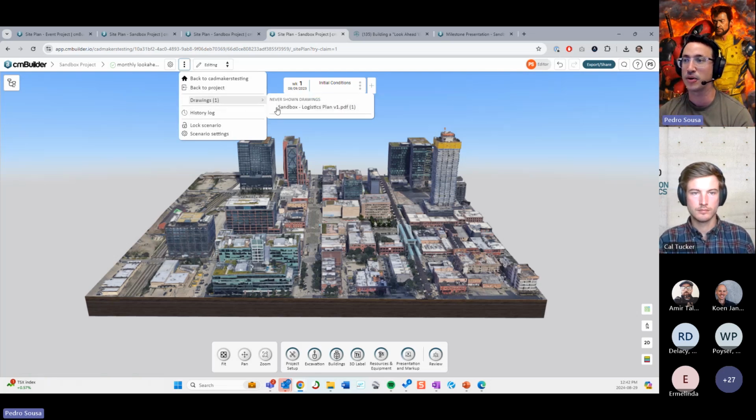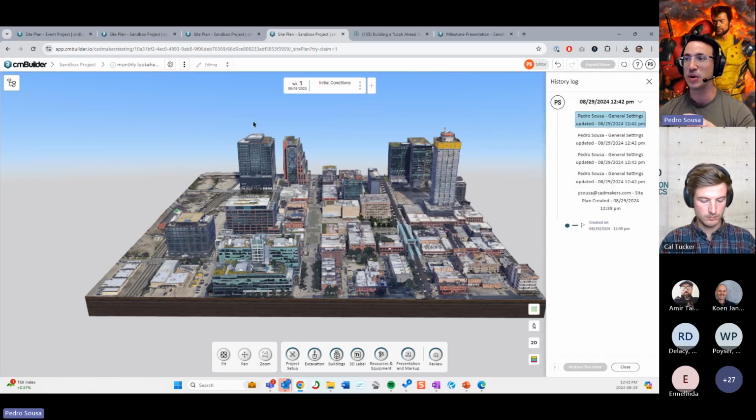drawings will be compiled over here, and the history log, which is one very important feature, is also shown up over here, right? A lot of people got confused at the beginning when we made this change because the save button is not there anymore. But the reason is that everything was already being auto saved. The save button was more of a reassuring thing. If you click save, you confirm that you saved, but everything is saved in real time, right?